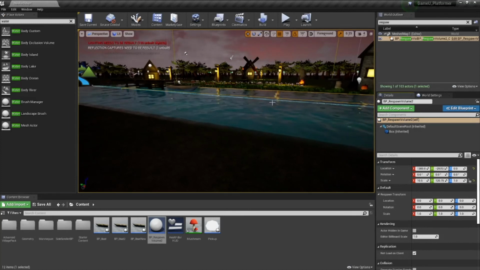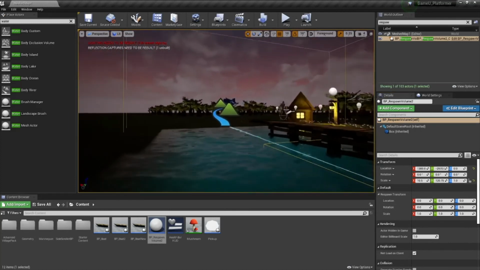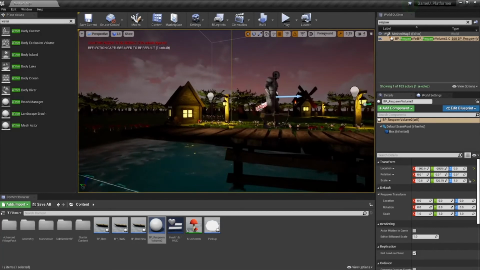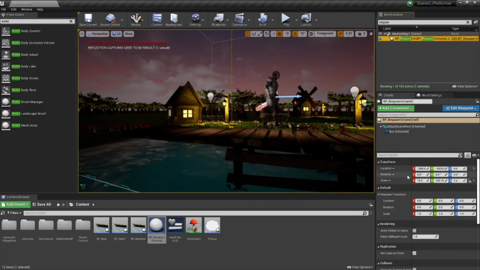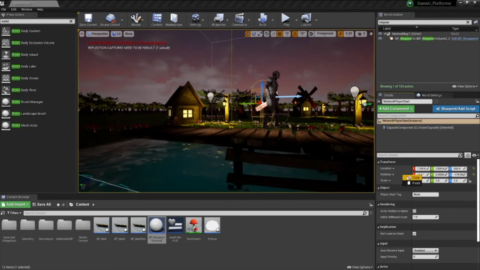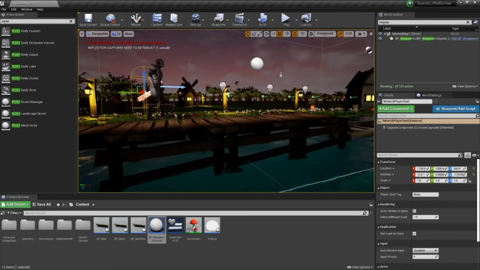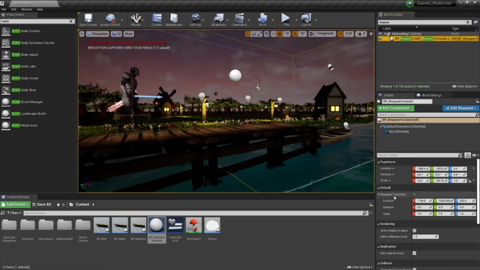So we want the player's transform to bring them back to player start, which is right here by the player. So I'm going to copy the location of that transform, go back to the respawn volume, respawn transform, paste the location. I'm also going to copy the rotation of the player start and put that into the respawn transform as well.